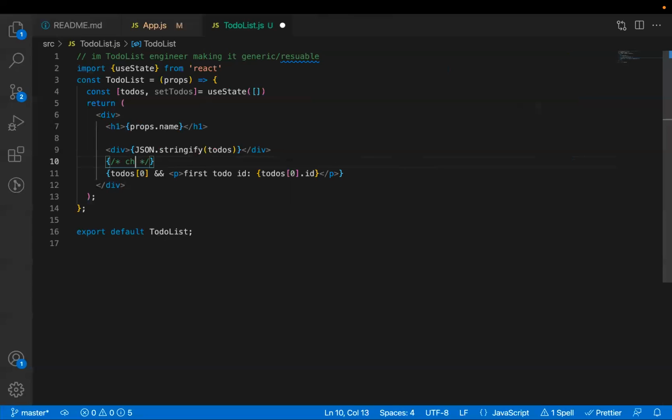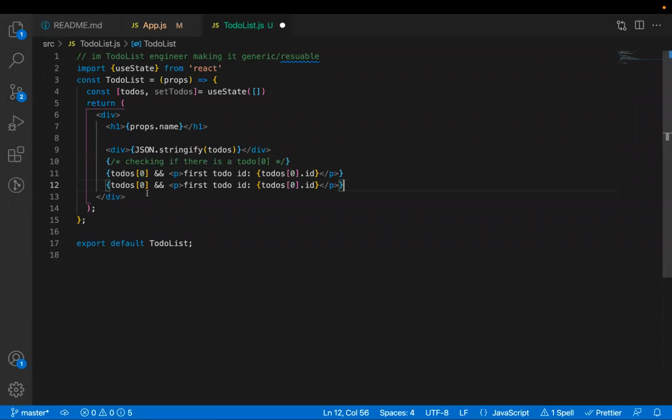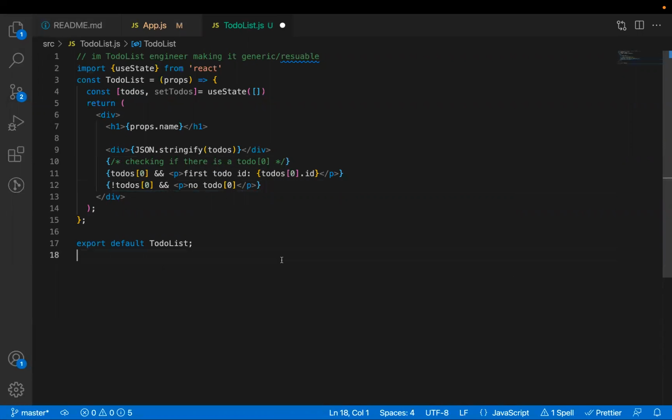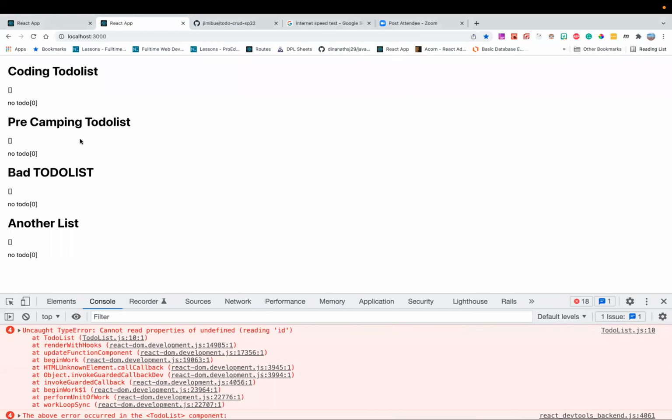So here we are checking if there is a to-do 0. If there is a to-do 0, then go ahead and show the ID. I'll just do a not so we can see the opposite. So these all have no to-do at 0.